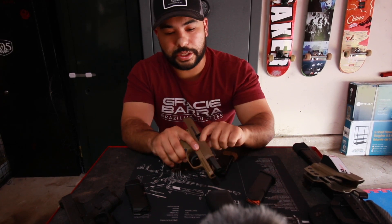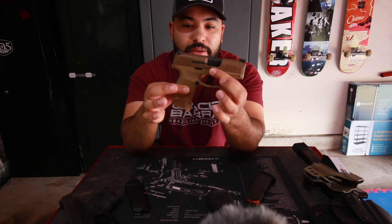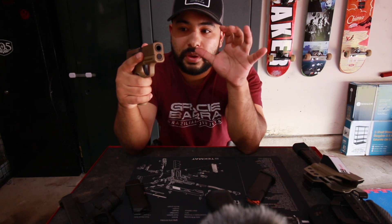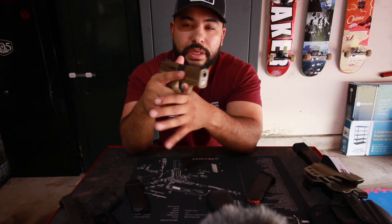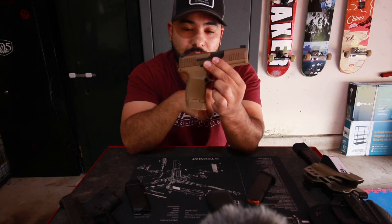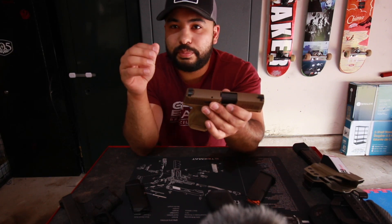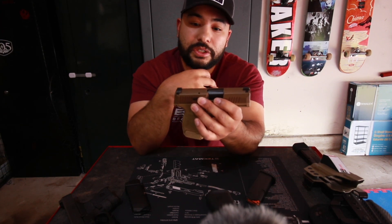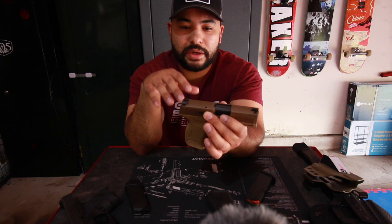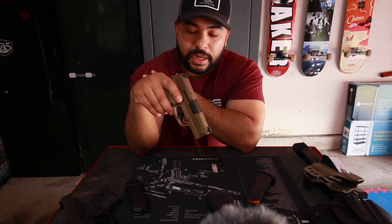I said I'd just put 20 rounds through the Sig and call it a day. All these firearms are cleared — nothing in the chamber, nothing there, empty. As soon as I put my hands around the P365, it was an aha moment. I have small hands, so getting a grip around the Glock is a challenge. The 43x was a little easier, but still that boxy, square feeling. As soon as I held the P365, I knew I was in trouble — it just felt so good in the hand.